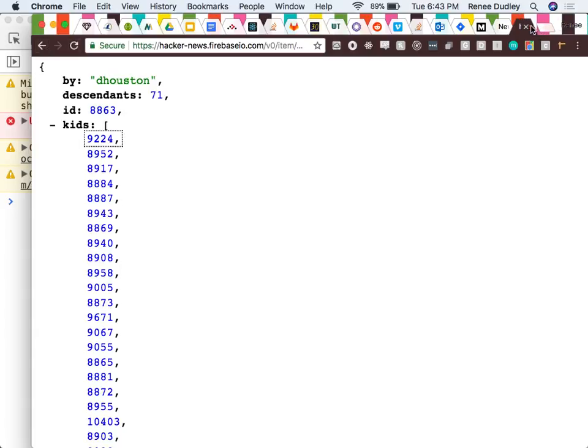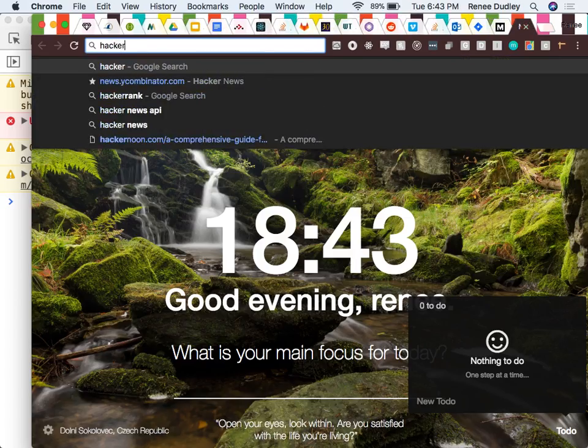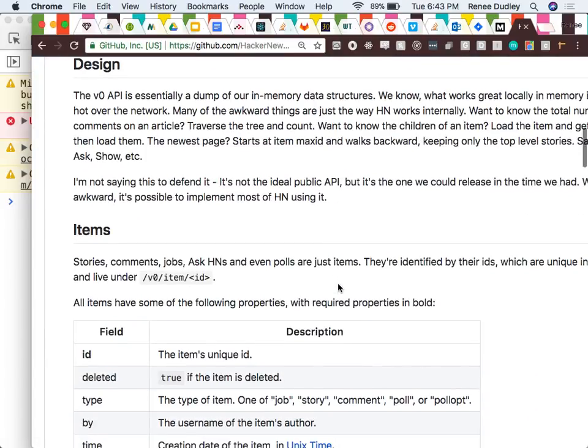Okay, cool. But I want to be able to build the actual listing of all the stories. So how would we get that?